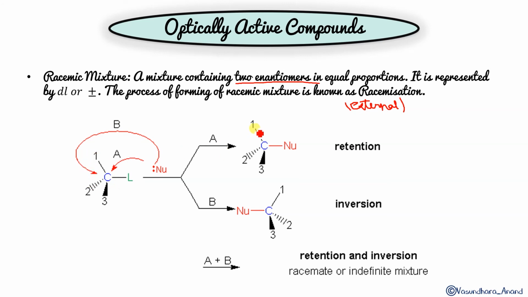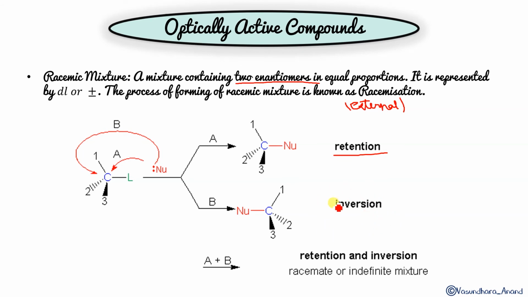Group 1 was here, it is like this; 2 was there, 2 is there; and 3 was towards you, 3 is towards you. So this structure is going to be retained, and that's why this is known as retention. But if the nucleophile attacks from the back side, then what will happen? This 2, look here, is going to invert. The nucleophile will come over here and the 2 is coming like this. Yes, the structure gets exactly inverted, and that is called inversion, given by Walden inversion. Got it? Did you understand?